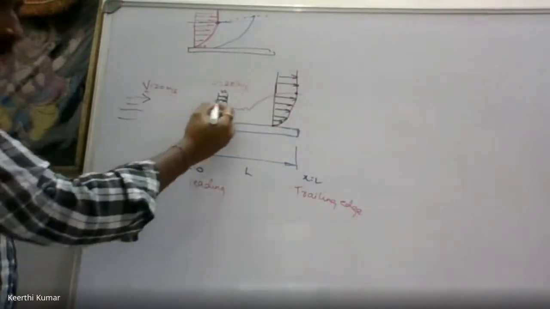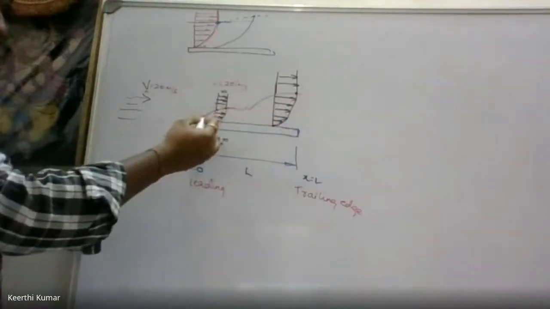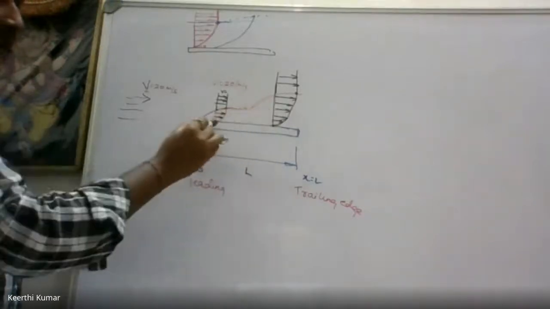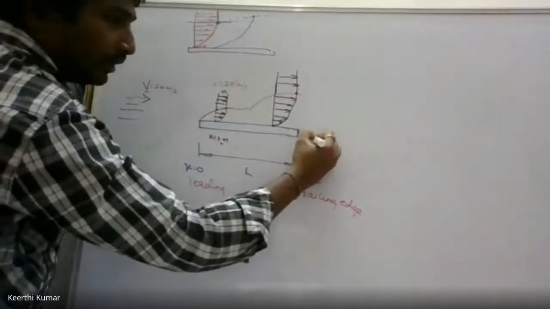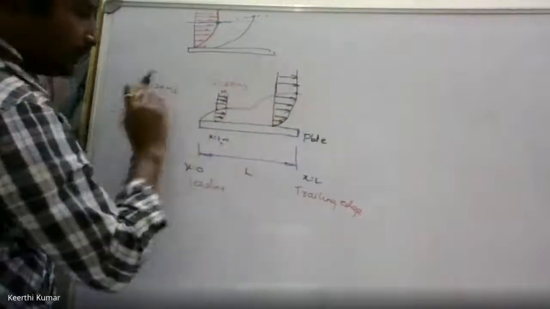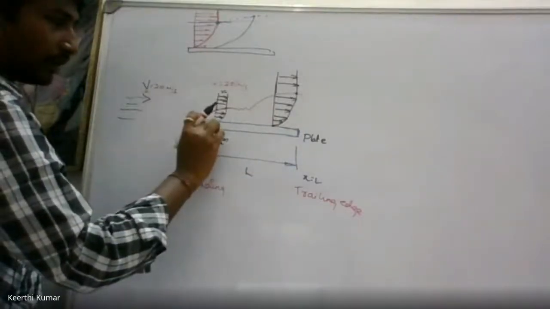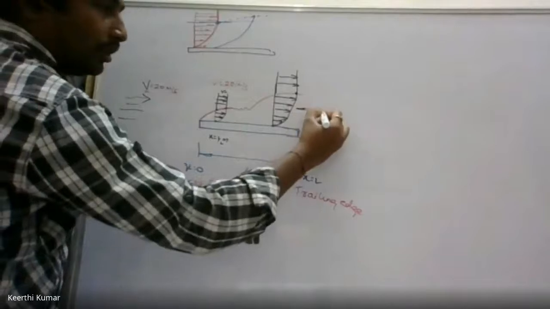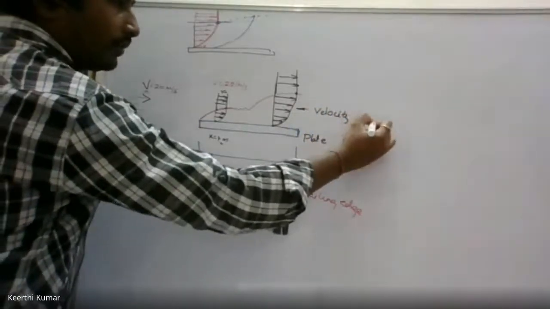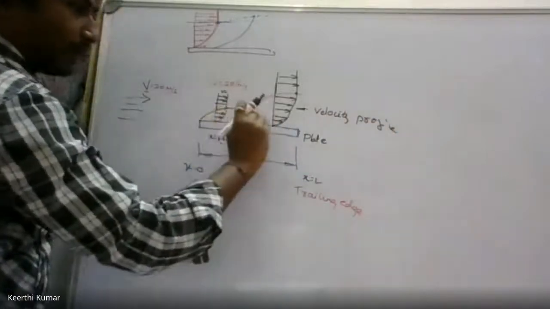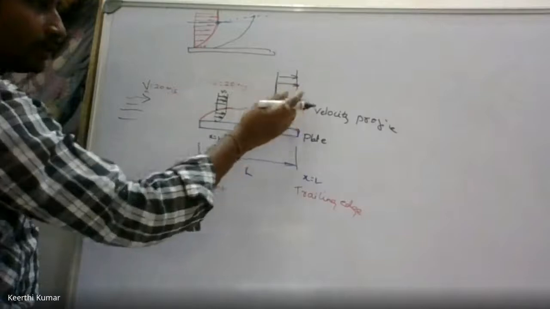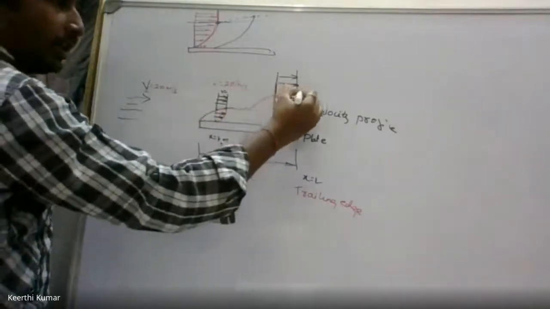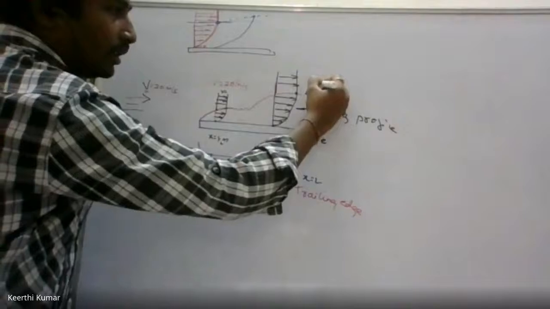So this red color that I have drawn is called the boundary layer. And this black color that I have drawn is called the velocity profile. And the blue color is a plate. So this is the plate, and air is blowing. Because of the air blowing, if I measure the velocity at this location, I'll get some profile. If I measure the velocity at this location, I'll get some profile. That is called the velocity profile. Because of this velocity profile at different locations, if I find the points where the velocity becomes constant and join those tips, then I'll get this red color curve. This curve is called the boundary layer.